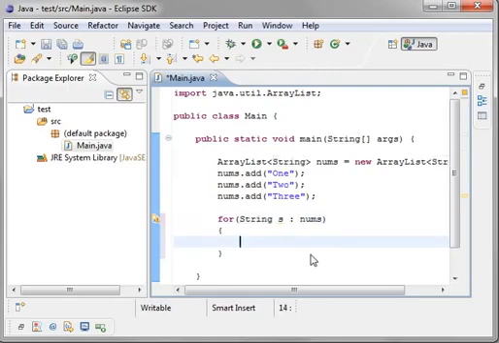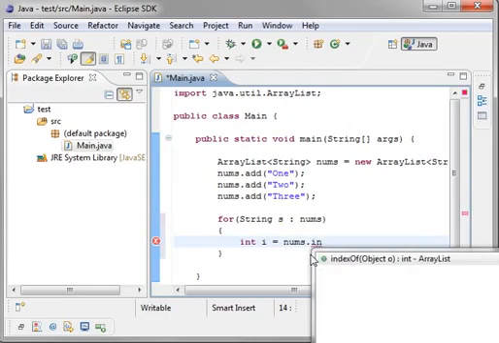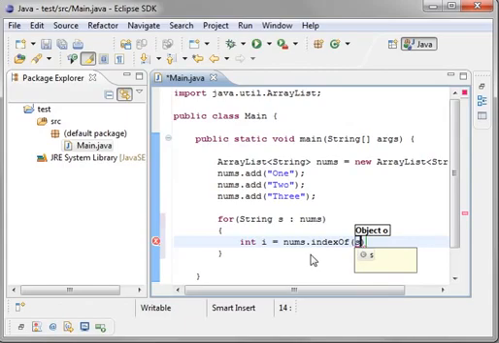And you're just going to loop through here. We're going to say int i equal nums dot index of, and what we're going to do is get the index of that variable s. So we're going to say for each string in nums 1, 2, 3, we're going to loop through and we're going to get the index. What's the index? The index is the position within this list. It's all going to become very clear really fast here.